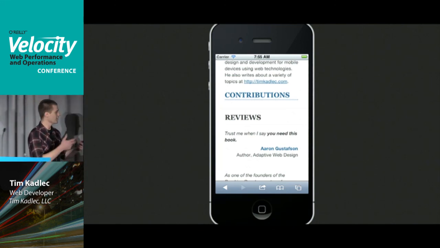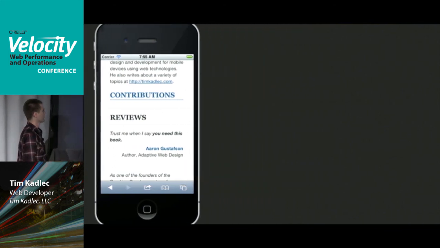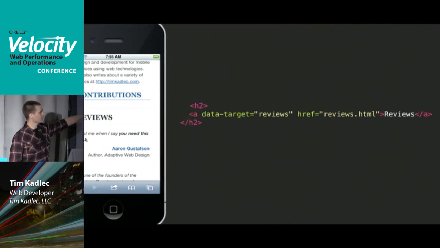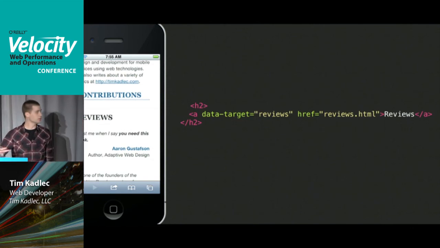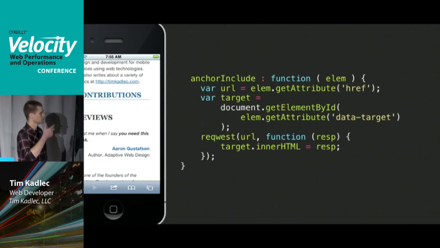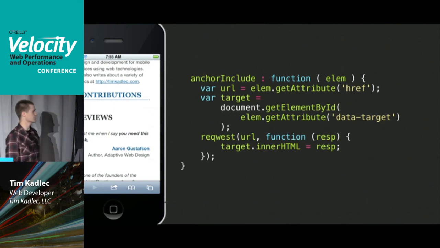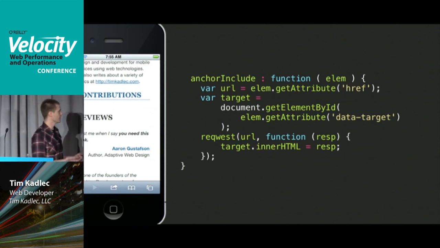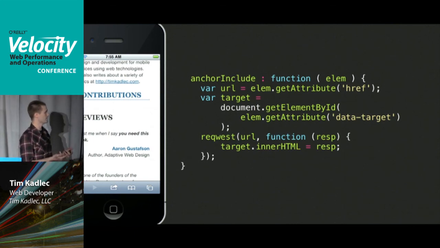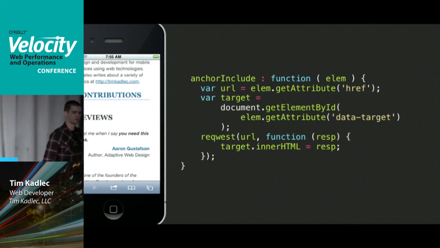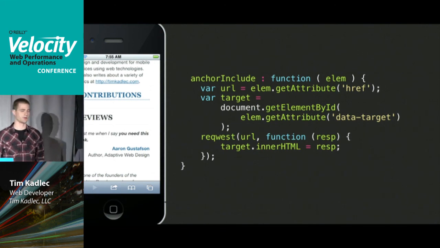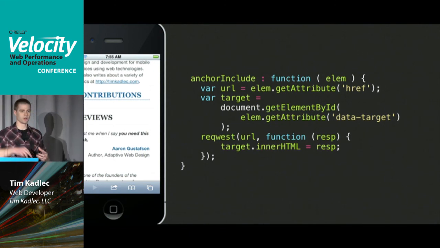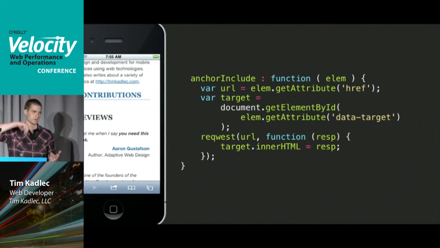So the idea being that nothing kicks in on default. So what happens is they're basically a link that goes off to the page that contains that information. Then using a script, you use this basic anchor include pattern, which is just kind of get these elements that exist there with these sources and make an AJAX request. I'm using request as like an AJAX helper. It can be whatever you want. Actually go out, grab that information from the target and bring it back in.